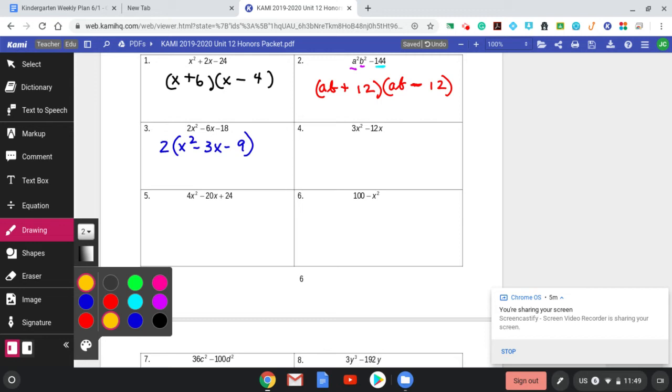It's going to be a broken record. I apologize, but look for a GCF first. You can take out a 3 from 3 and 12. And now, for the first time, they both have x's in them. So I can take out an x.